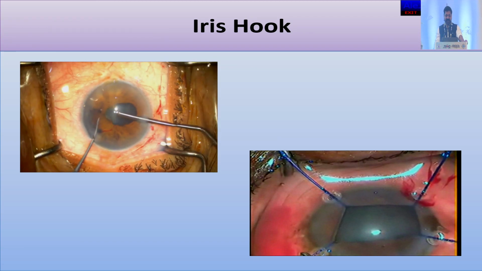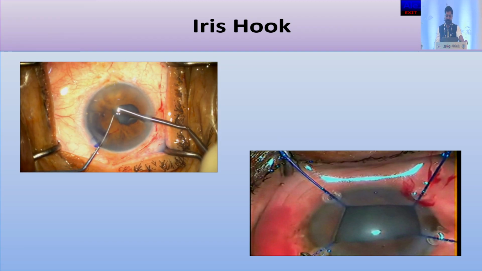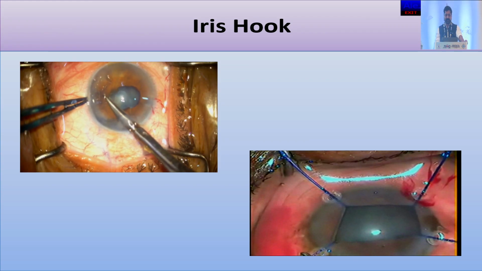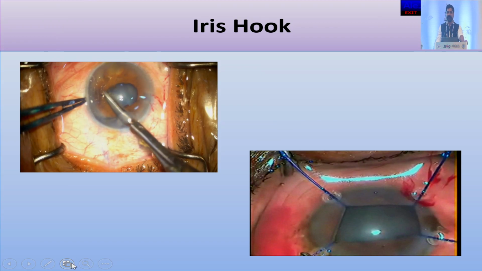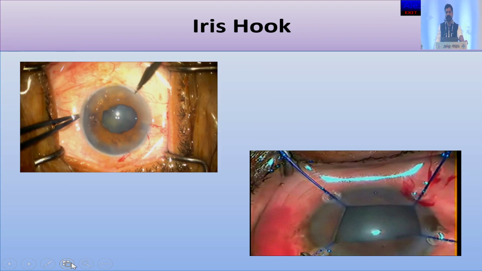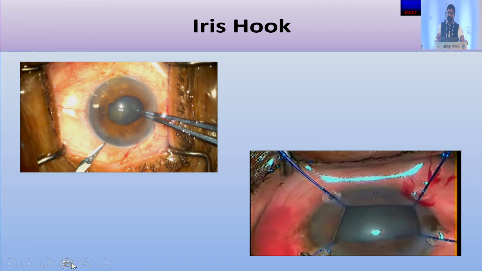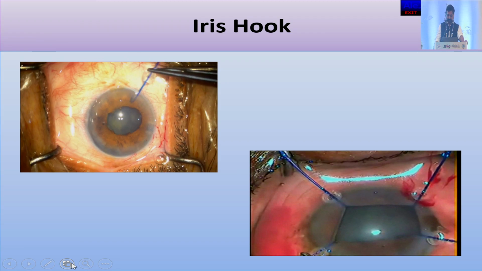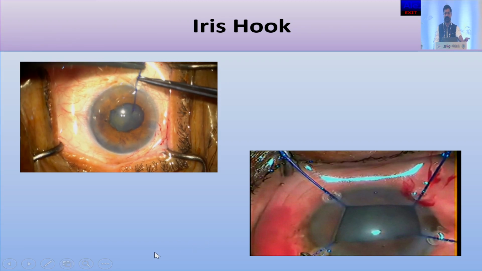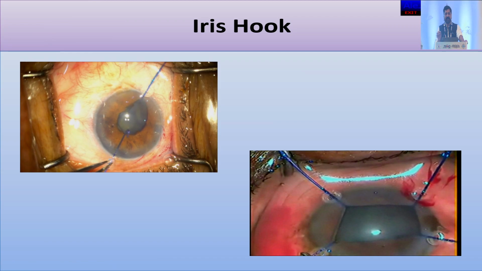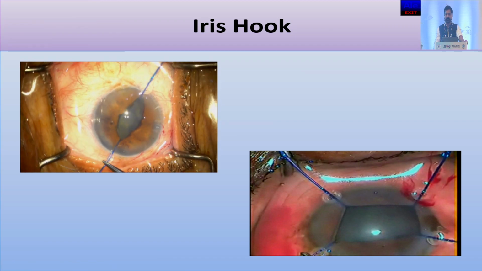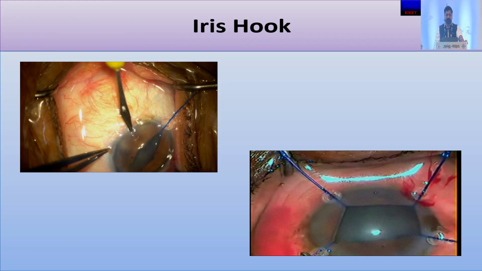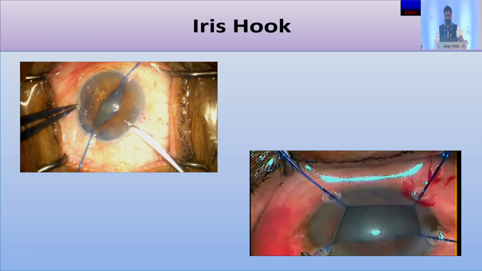Otherwise, that leads to bleeding, and during the procedure sometimes you may get a shallow anterior chamber, and if a shallow anterior chamber is there, that will definitely give you some trouble while doing surgery. One more thing is that even though you are putting 4 hooks, you may need one more hook, because when you are going to put the phaco probe, from the same point iris tissue will come inside. So the 5th iris hook should be behind the main port.